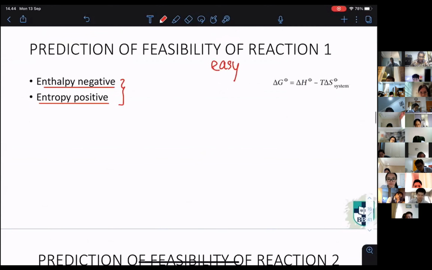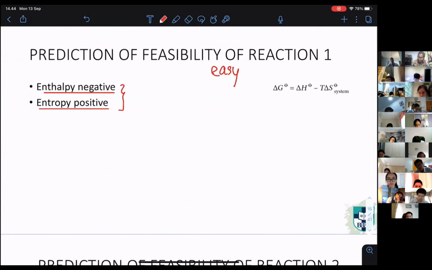And here, if you see, enthalpy is negative. This value is negative. And entropy is positive. Do remember your temperature is positive. If this one is positive, do remember negative and positive is negative. So let's say, for example, negative 50. And then whatever value, negative and positive, you are going to get a negative value. Whatever value, you will get negative 55. It means in the end, you are going to get a negative value.